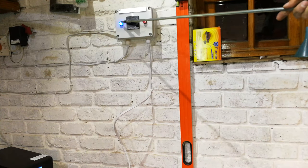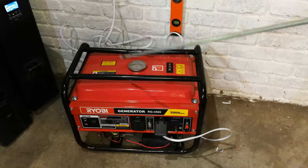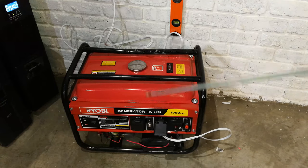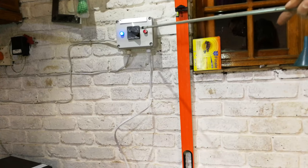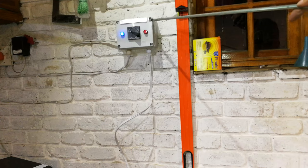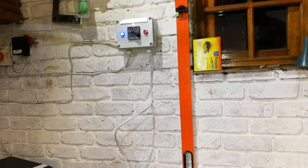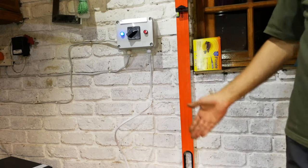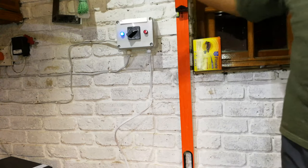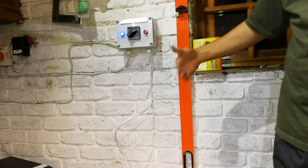When the electricity of your utility is offline or there's some problem, you'll then have to start up your generator. There's your generator. But the generator is also connected to your changeover switch. So when you start your generator, this red light will come on, and most probably this blue light will be off because your electricity for your house or your business will be offline. And then what you'll be doing is you'll be changing over, getting your power from your generator and no longer from your supply. All the while, your devices probably will still be online because your UPS has some battery backup.